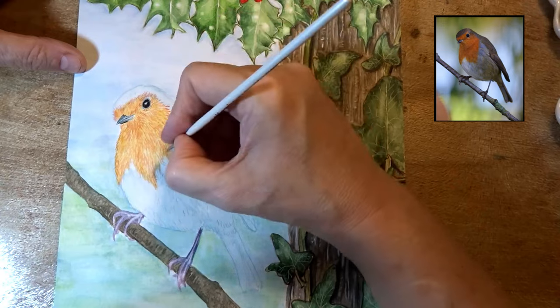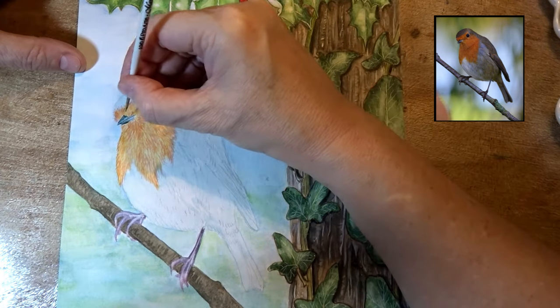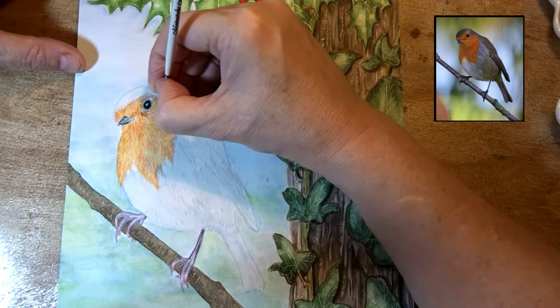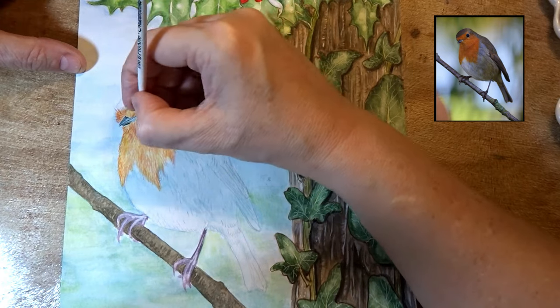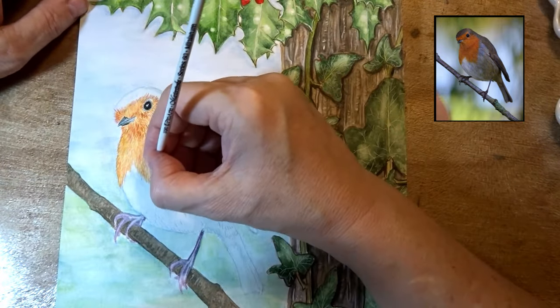I tend to do a lot of wet on dry painting with a lot of detail rather than the freer wet on wet type images. So these are probably a little bit more detailed. Hopefully straightforward enough for you to follow if you're doing it yourself.